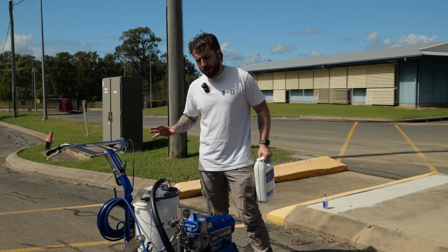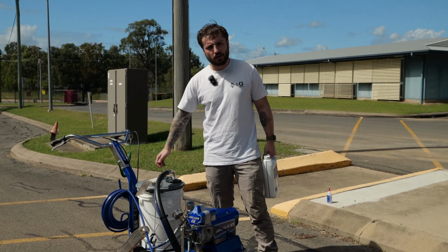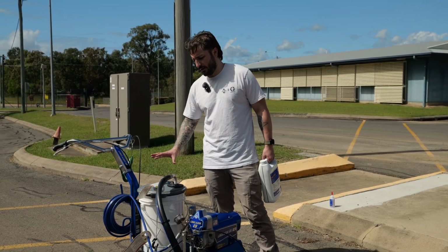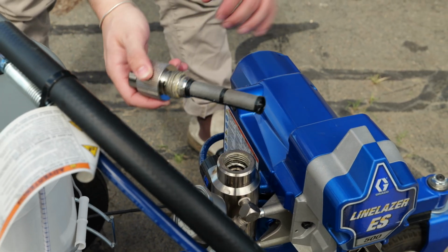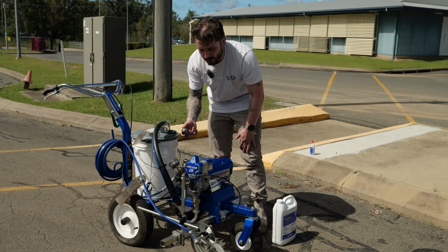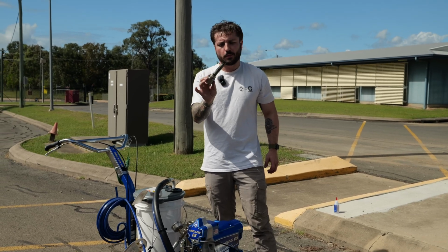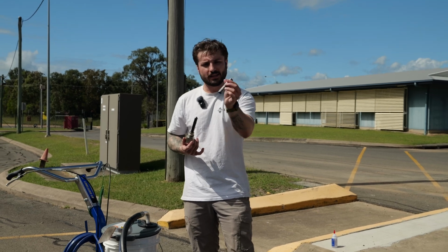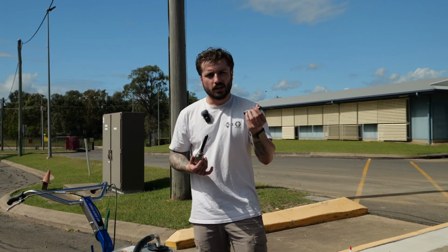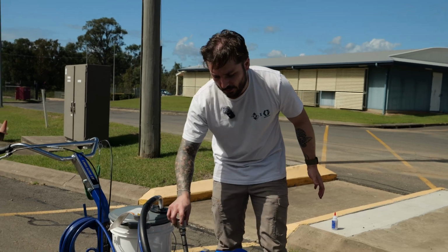So just to reiterate, I've fully flushed my unit, I've reclaimed the paint that was in the line, I've then got another fresh drum of water, and I've flushed that unit. I've taken out my manifold filter and I've given that a rinse in the water, because it doesn't matter how well you flush it, you'll always get bits of debris and paint build up in here because it's a filter. It does its job really well and it'll capture all that. So if you're not taking these out like this and giving them a clean individually, these are going to build up, you're going to have issues spraying, you're going to get lots of debris in the line once these start blocking up. I do the same thing for my tips as well.